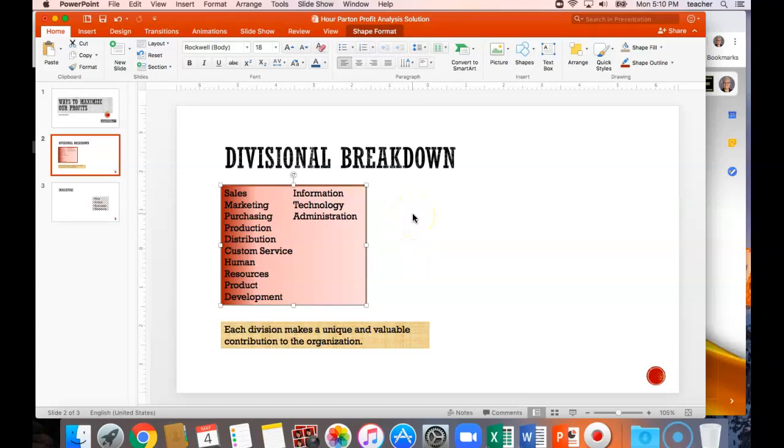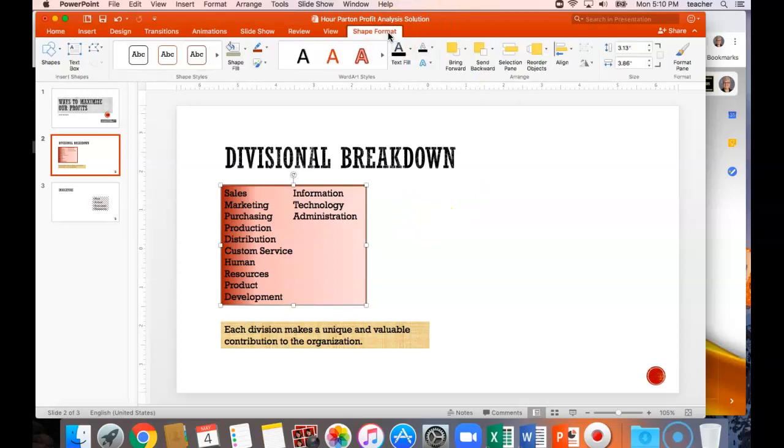We're going to click the Drawing Tools Format tab and in the Size group, we want to click the down arrow for the Shape Height text box to decrease the shape height until each column contains 7 lines.